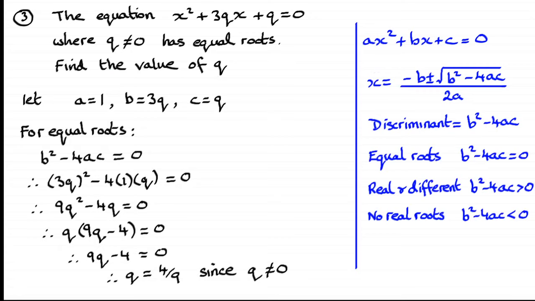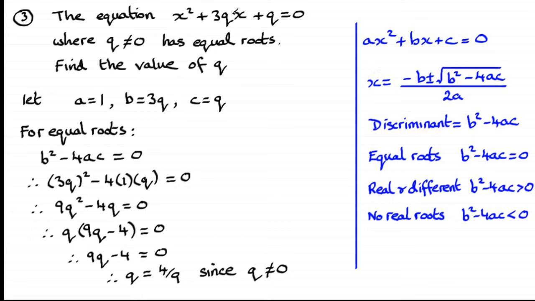So let's just show you guys out there, if you've got any problems, look up the discriminant of a quadratic equation on my website for tutorials on this. But I'll just take you through very briefly. If you've got a quadratic equation, you should know the formula here. This part underneath the square root sign is called the discriminant, b squared minus 4ac, and by checking out the value of b squared minus 4ac, if it equals 0, you get equal roots. If it's greater than 0, you get real and different roots, and if it's negative, less than 0, you get no real roots, okay?